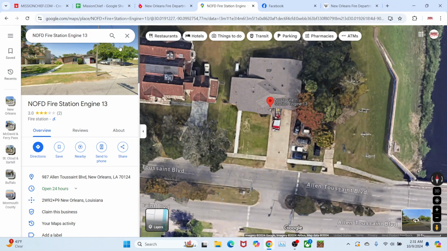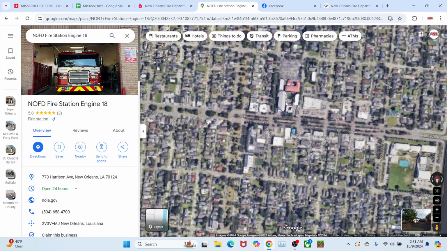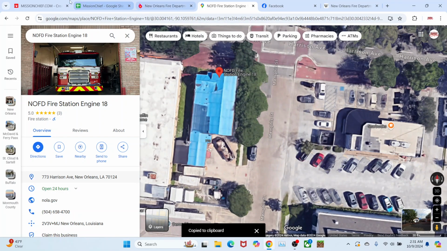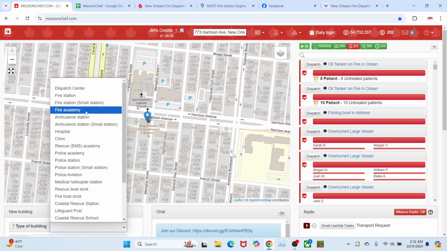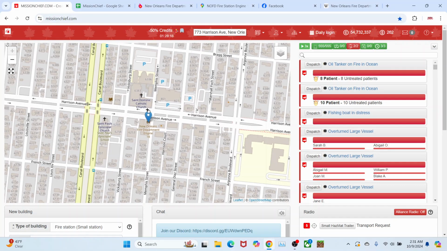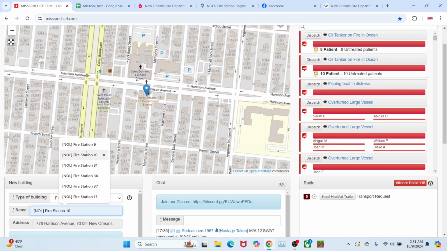Let's search this. Of course it wasn't found. Let's come in here and paste this. Station number 18. Copy the address and shove the address in Mission Chief and hit paste. And search station number 18. And we do need to come in here and check off station numbers 18 and 13. And oh well, fire station number 18.